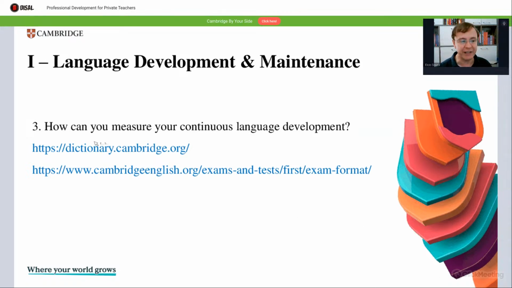You can also try dictionaries. Yeah, Cambridge Dictionary, for example. I don't know if you are aware, if you go into Cambridge Dictionary, you are able to go to an area called games and puzzles and quizzes, if I'm not mistaken. In that area, there are several quizzes on vocabulary, idioms, grammar that you can use with your students and you can use with yourself as well. You are able to select the level.